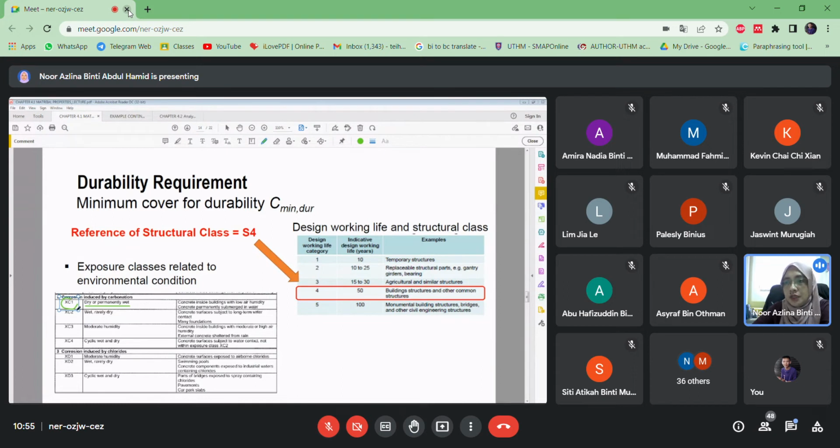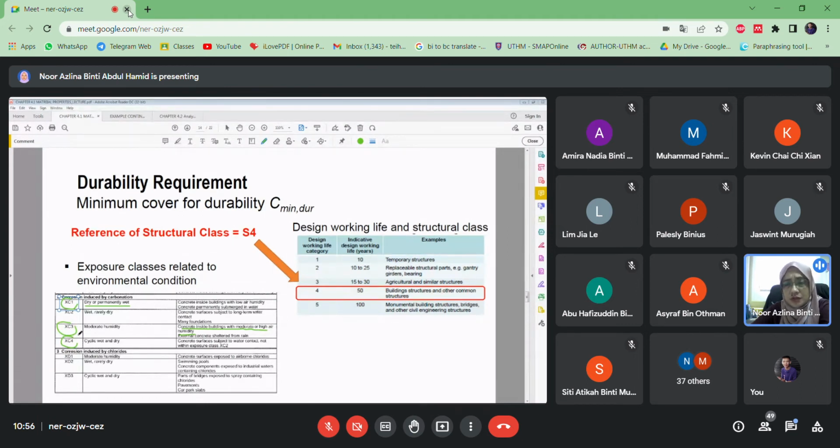Let's say XC1 or XC4, or concrete inside a building with moderate or high air humidity, like us inside this building, all the beams and columns inside the building with moderate or high air humidity. So you need to consider it as XC3.